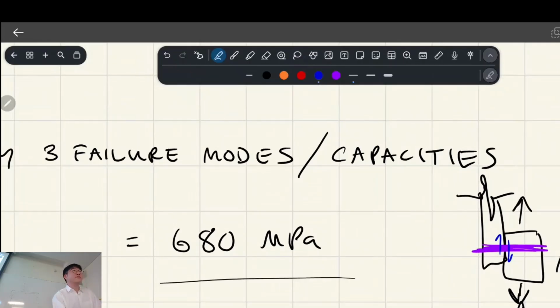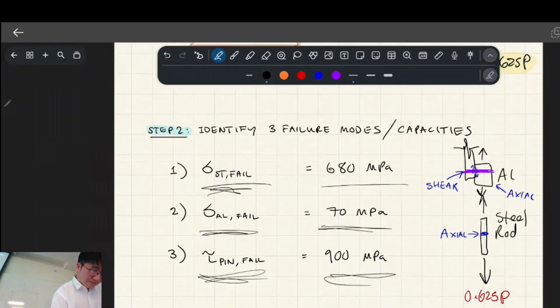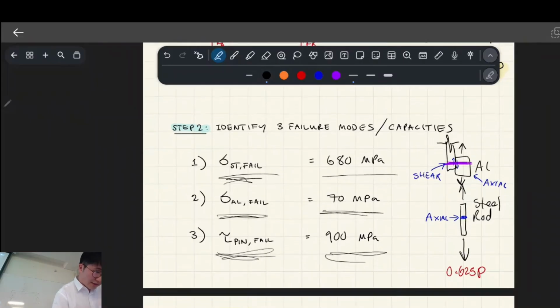shear. So that's axial, so that's normal. It's called axial loading. The aluminium block is taking axial loading, but the pin is taking shear. The connection is taking shear. Do you know what I mean? So that's what I mean by this is like a series of chains that are linked together, and the first one that breaks. Okay, so that's that.